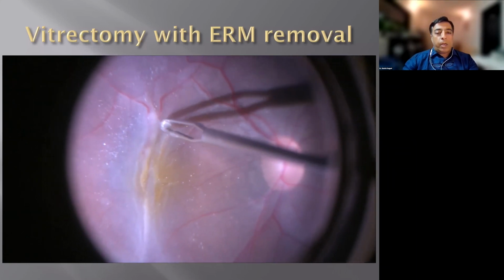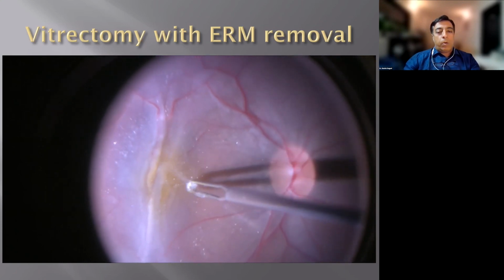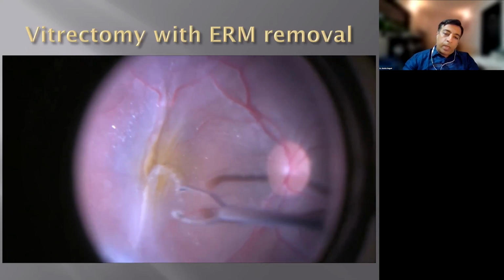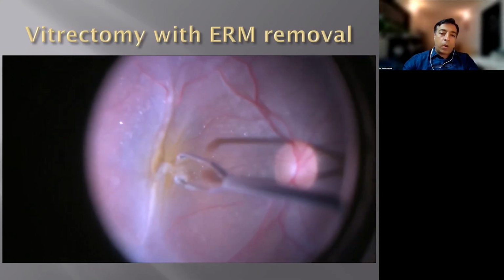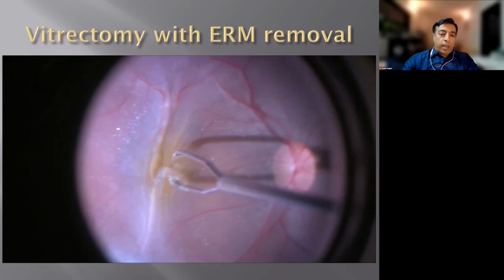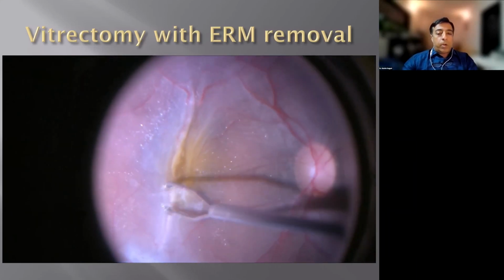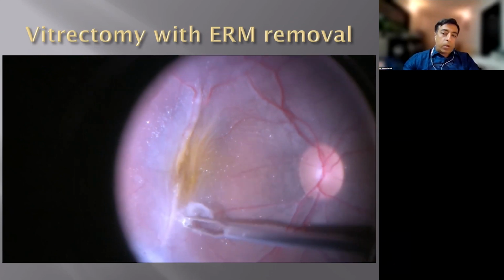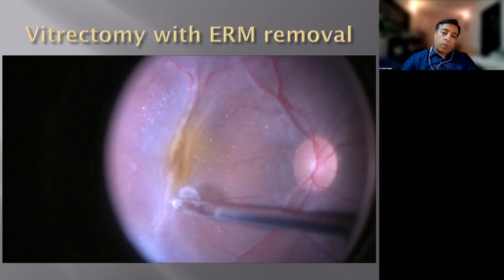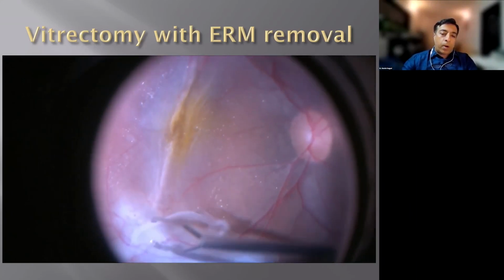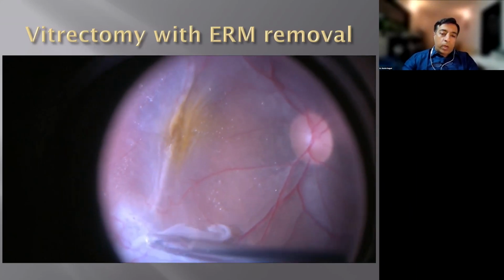And here we are trying to find the edge, so that we can find a good cleavage to start off. And you can see that the best place, if you don't see the edge, is the macula, because even though it's a crucial area, it's the safest area, because that's the depressed area which there is a membrane. So whatever you pinch right on the fovea will always be the membrane and not the retina. So actually it's the safest area.